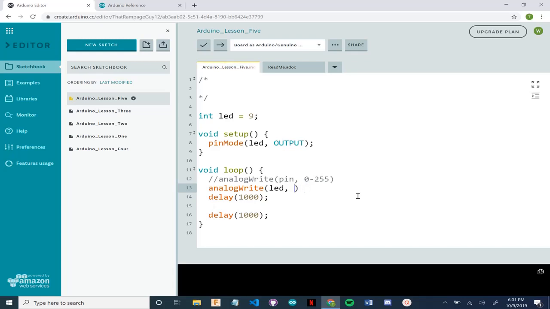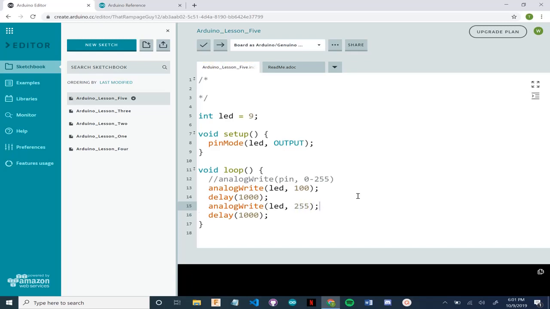And going to 25 or 10 or 5 or even 1 would be barely on, just over 0 volts going to the LED. So let's say 100 for this first call to analogWrite: analogWrite LED to 100. Then we'll go down here to where our digitalWrite statement was before, analogWrite LED, and we'll say 255.